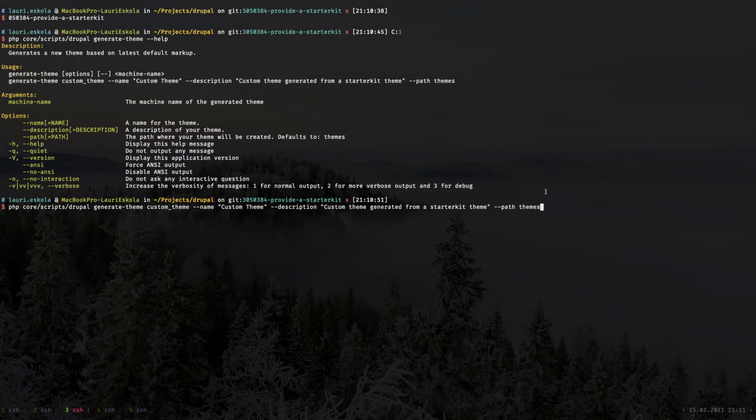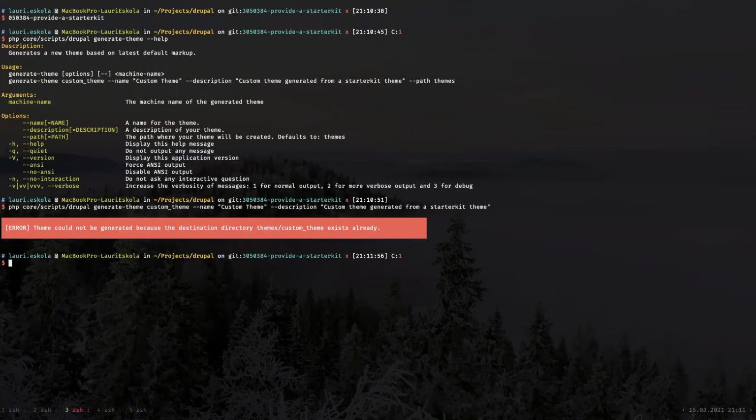It's going to be generated in the themes folder in the root directory of Drupal. I'm going to remove this option because themes is already the default folder where the theme will be generated, so that is not necessary.